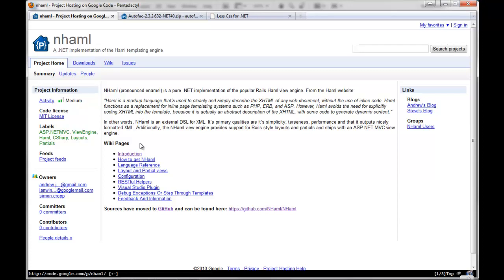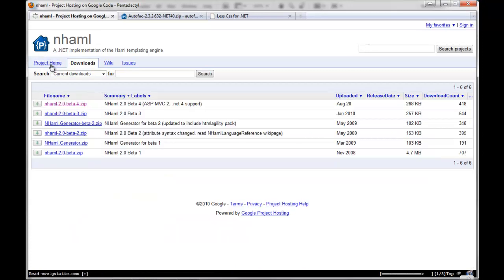You might not experience that bug because you might be working on a path that's not long enough to cause that error. I happen to be, and you might be right now, so we're going to show how to patch that and get it fixed. We're going to download the source code, add a few lines to a file, and compile it, then use our binary instead of their distribution.